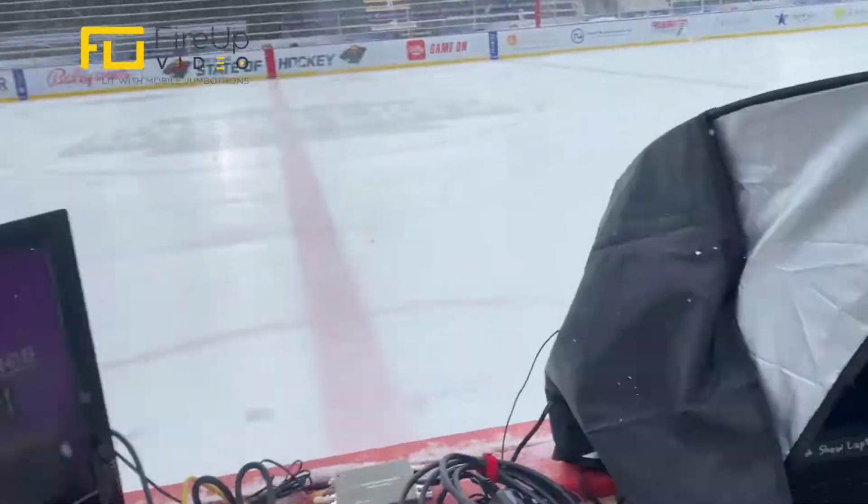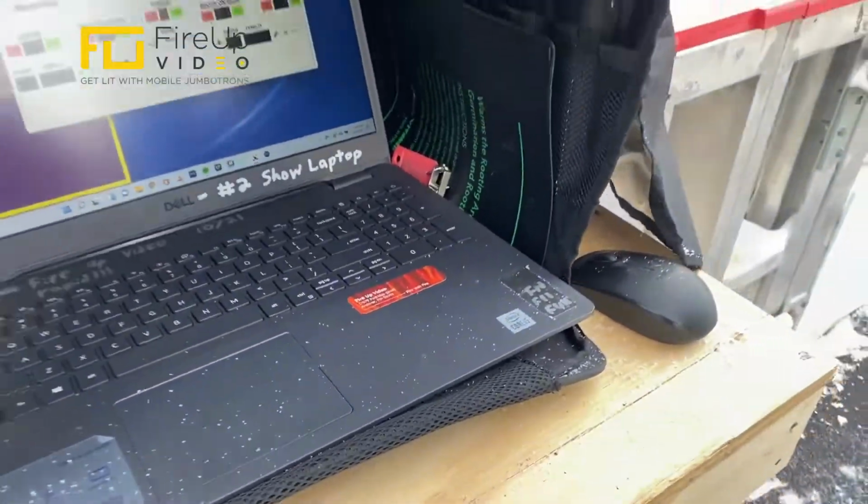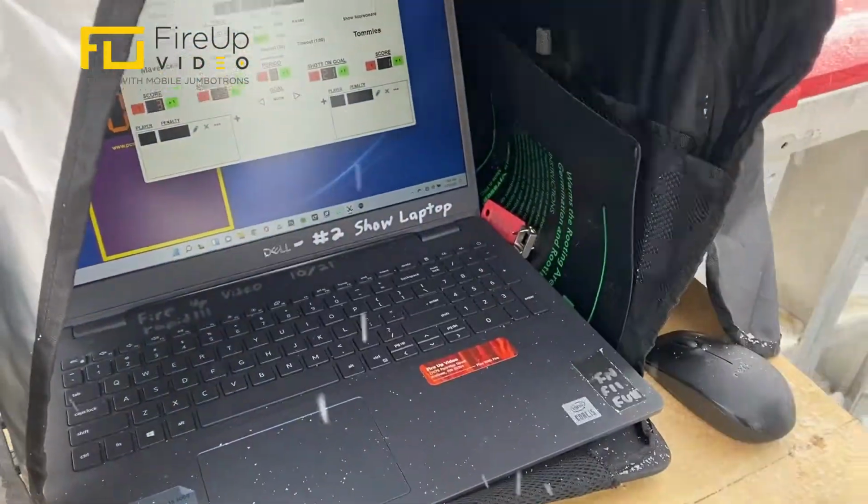Good. Is there anything that you would have done differently? We got a heater for you here. We got a little monitor. We got a heater underneath here. Yep. We did add a mouse to it instead of just using the finger pad. I know a lot of people like to use that, but when it comes to hockey, you have to be pretty precise on your time for starting and stopping the clock. So we added the mouse, and that was great.